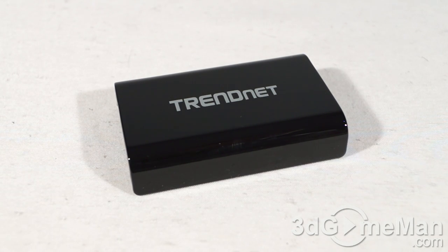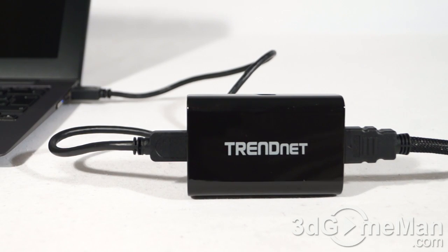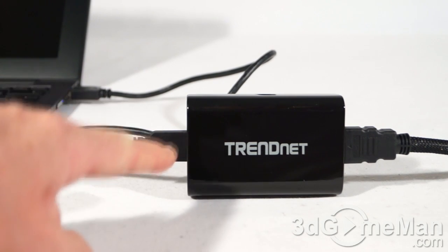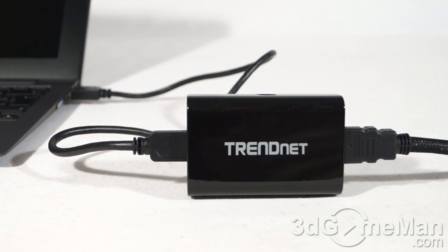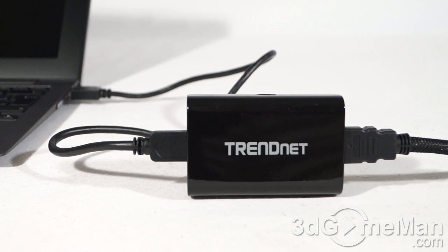Since this is USB, it is hot swappable, making it super easy to add or remove extra displays. It has digital RGB DAC, DVIA, and FPI display connectivity, and comes with 32-bit true color depth technology. The refresh rate is 60 Hz. It's compatible with Windows 8, 7, Vista, and XP operating systems and has a two-year limited warranty. Setup is easy: use the included USB 3 cable to connect the product to the computer, then use an optional HDMI cable to connect it to the display, install the drivers, and that's it.